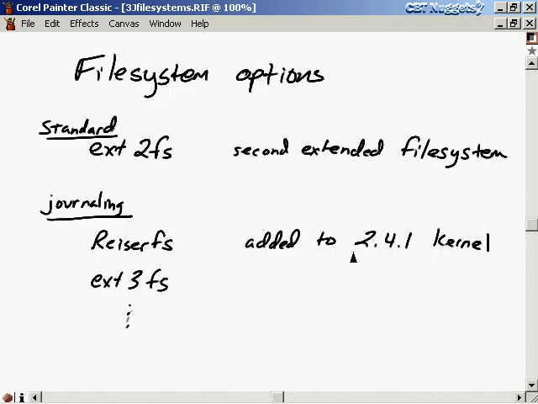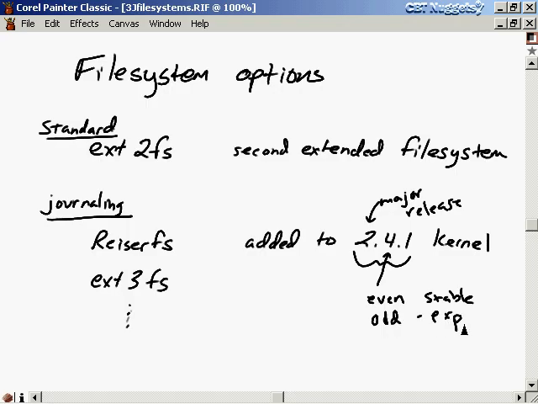One last thing I want to mention here is to make sure you understand what this kernel version number means. The first number is the major release number, and this says that it's major release number 2. The second number here is very critical. If it's an even number, like 0, 2, 4, 6, 8, then that represents a stable kernel release. If that's an odd number, then that represents an experimental kernel release. You should not be running odd kernel numbers on your computer because they're experimental.